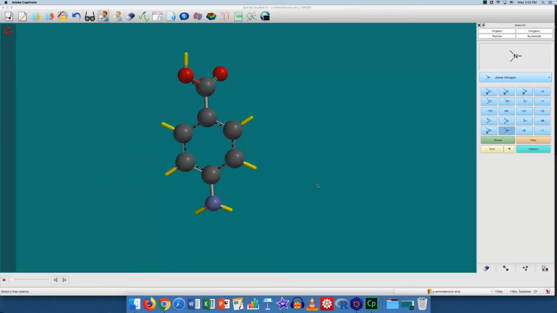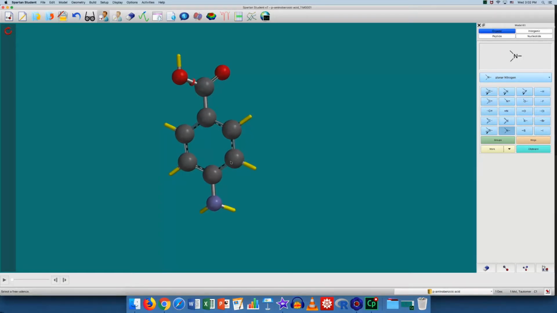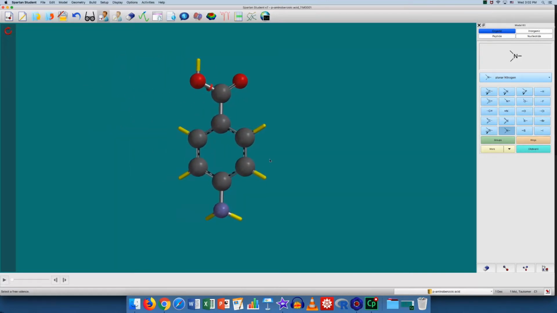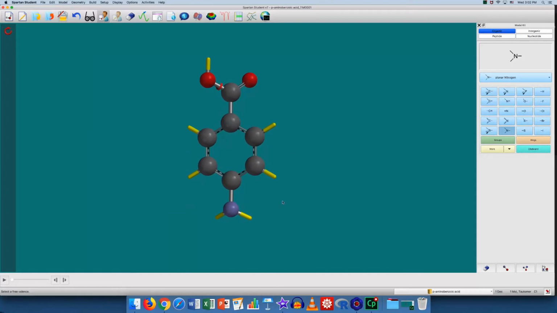This is probably a good time to also discuss a technical part about Spartan, which is how to maneuver a molecule within your workspace. If you take your mouse and left click on the molecule, you can actually rotate it, which might make it easier to access some of the bonds, but also just to look at the molecule from a different perspective. And then if you right click, you can actually translate that molecule across the work area, but that might be more helpful for what you are doing right now with rotating bonds.